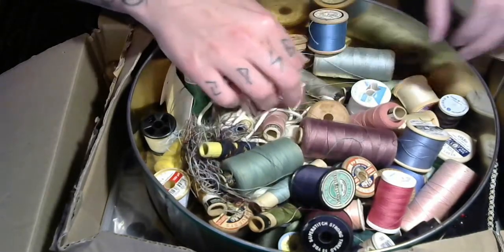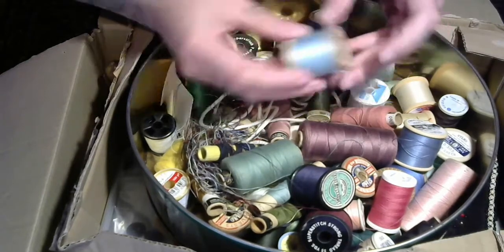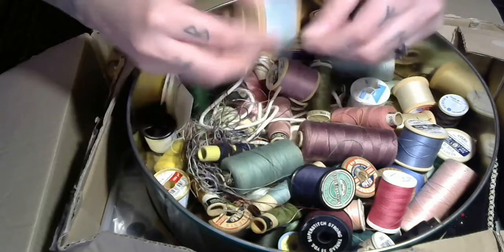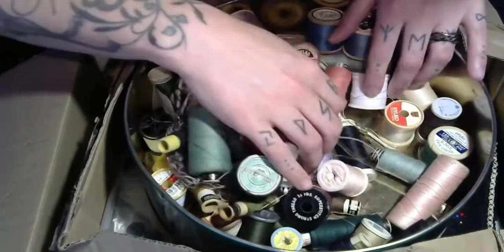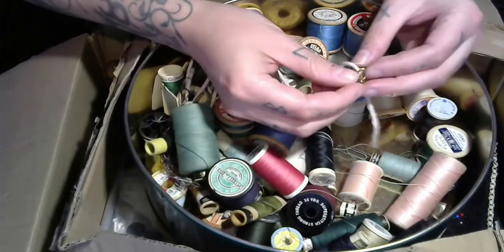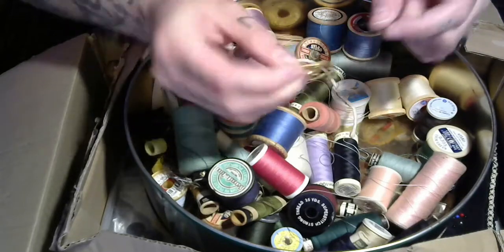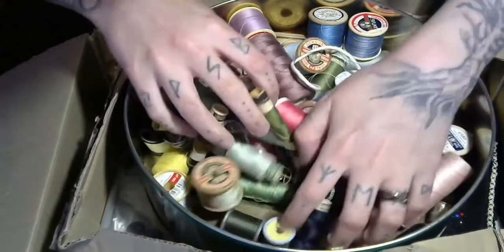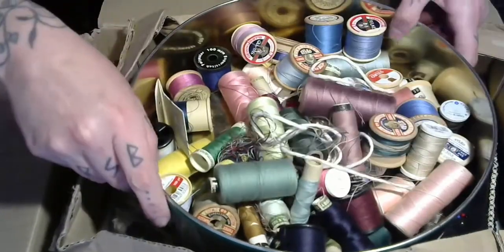I've not really heard of that brand now, but maybe they're still going. I am really new to sewing. This is another silk substitute thread. Yeah, so that's all quite exciting. There's a couple of odd bits in here, like there's the hook from the Hook and Eye. Here you go. I think that's pretty much it for this bit, so let's lift them out.